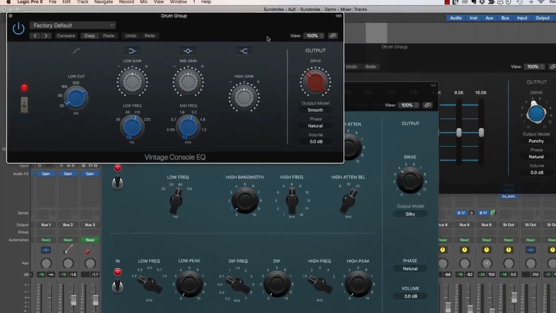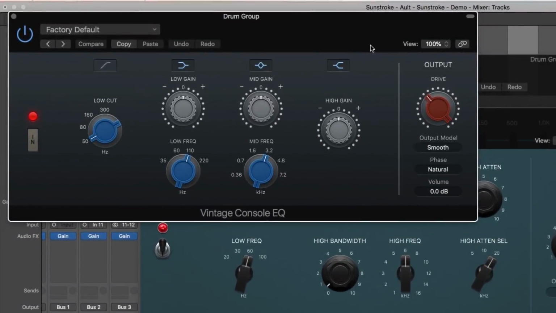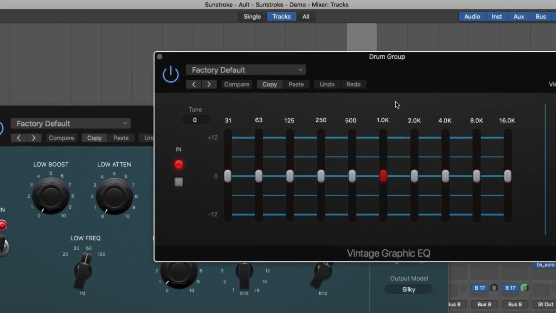So the console EQ, that's stereotypical, semi-parametric. It's going to sound a bit better for adding boosts. For surgical stuff, it's still better to use the channel EQ, but when you want to boost the top end or maybe boost the upper mids to bring out presence, that's where this is going to excel. And I like this style of EQ because you don't have as much to mix with your eyes. You don't have a big frequency spectrum and an analyzer. You have to use your ears, and that's why I love this style of EQ. We didn't have one like this before, or at least a good one, in Logic, so this is a great feature.